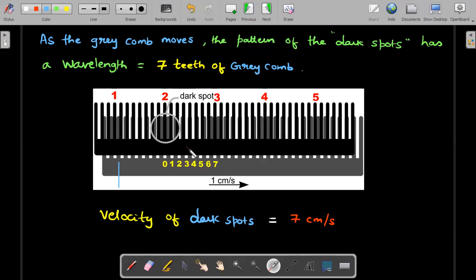What should be the direction of the dark spots' movement? I've marked a line on the gray comb. You can try this with two combs at home. As this gray comb moves to the right, imagine this line moves out. The patterns you're watching reduce in number. You'll start finding only patterns to the right of the screen, and the left ones disappear because the overlapping reduces.